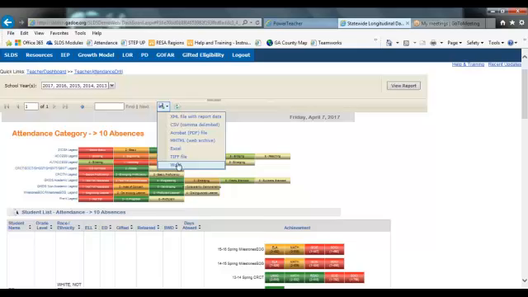Ultimately, which export option you plan to use will depend on how you want to use this information. Now it's time for you to find a student who had the most absences in your database. I will pause the recording here so you can transition over to your SLDS teacher dashboard.